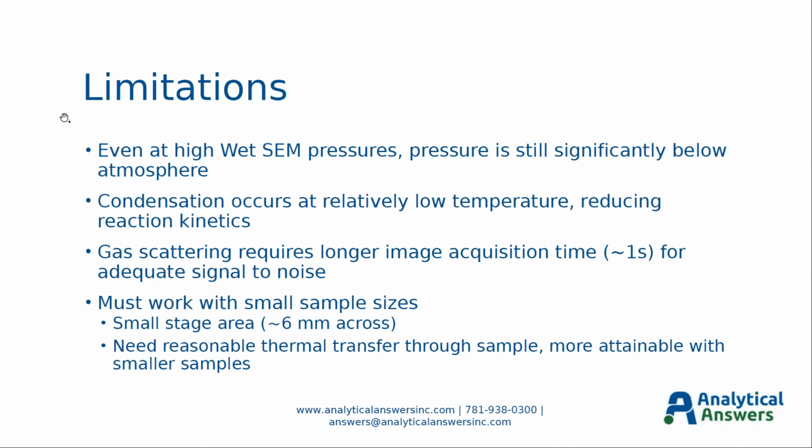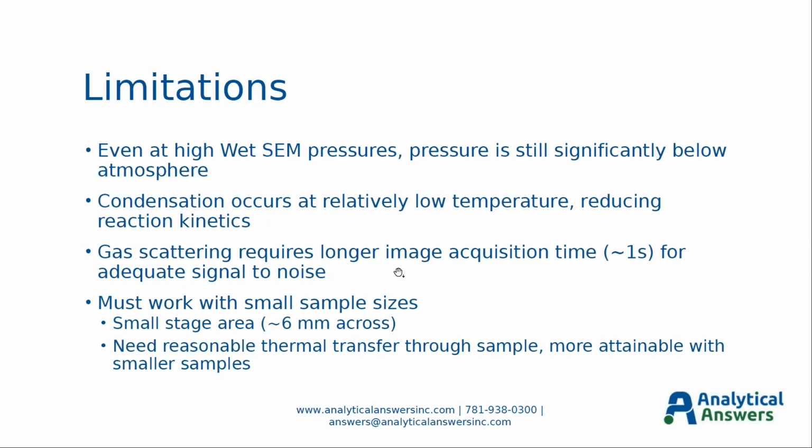So all those things kept in mind is that even at high wet SEM pressures, like I said, 22.5 torr, the pressure is still significantly below atmosphere. So if you have highly porous materials, you might get some gassing, which would be expected when you have that higher pressure gas coming out into the low pressure in the SEM. Because we have to get fully condensed conditions at a fairly low temperature, typically below 10 centigrade, then that can slow down the reaction kinetics if you're trying to watch a chemical reaction occur. So you just have to keep that in mind and keep the temperature constant if reaction kinetics is what you're trying to follow.